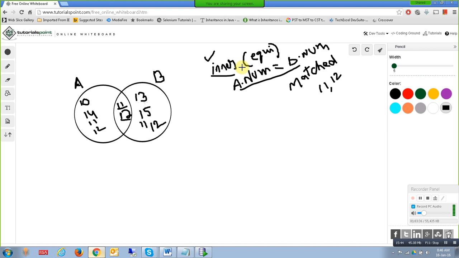Okay, and now we will see left, right and full outer join. Let us leave the self join and Cartesian join for now; those two joins are a little different, I'll explain that. And this is inner join, and there is an outer join. What is outer join? In outer join there are again three: left outer join, right outer join, and also full outer join. Okay, so let us see left outer join.